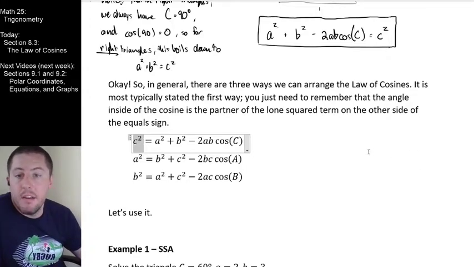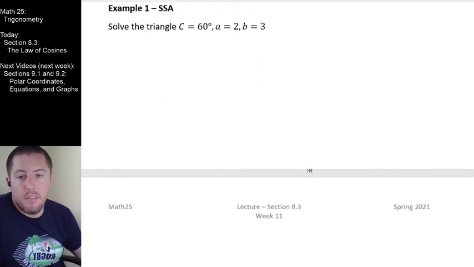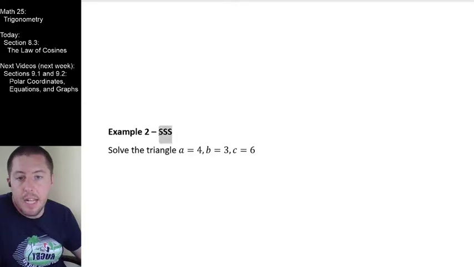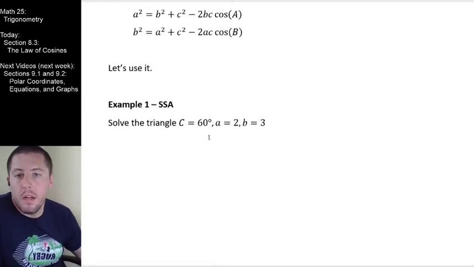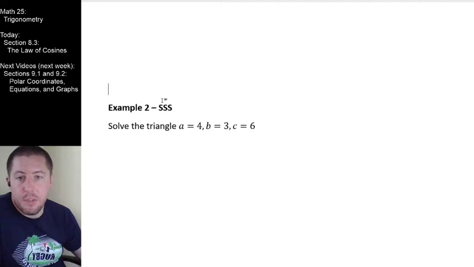It's only the case where you know lowercase a, b, and c, or therefore that component of the equation would be known. That's the thing that's new, that's special to law of cosines. So the thing that law of cosines can handle that law of sines cannot is the side, side, side case right here. So example one, I think we should attempt both different ways right here. One with the law of sines, one with the law of cosines, and then example two, we'll try with the only thing that would work right here, law of cosines.